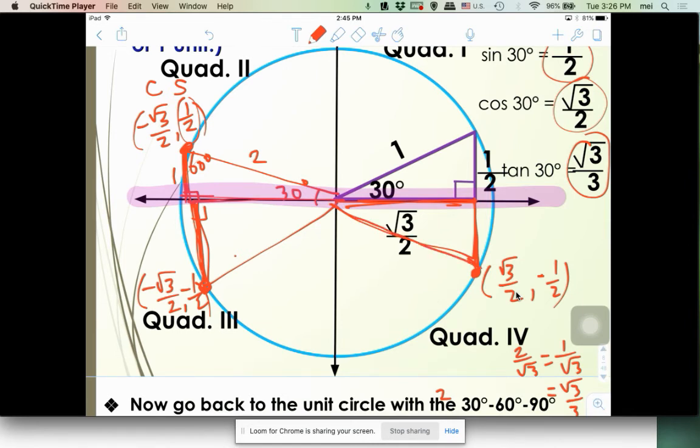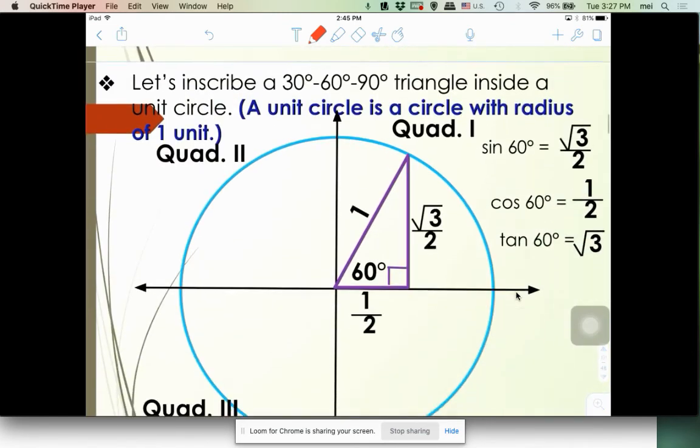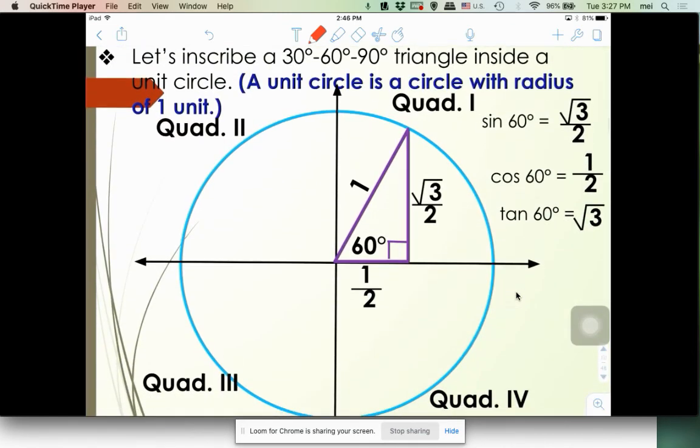And we're going to take a look at the 60 degree next. So we're going to follow the same routine that we just went through for 45 and 30, and now we're going to do 60 degree. And it's going to be the same quadrant pattern. So the tangent is the one that is going to be changing the sign. So just the tangent is going to be negative in quadrant 2 and quadrant 4.